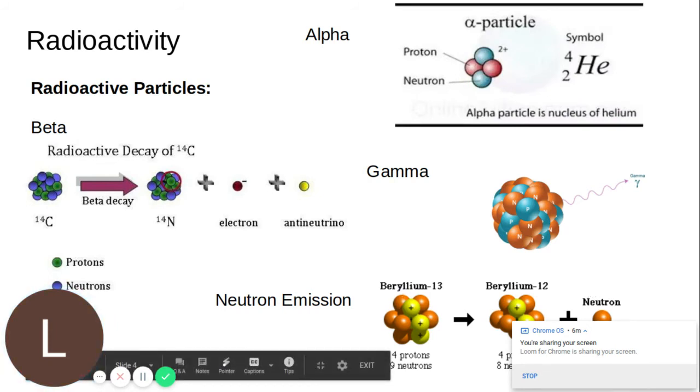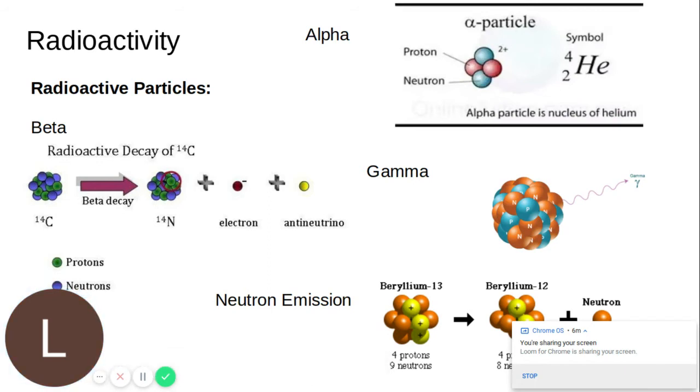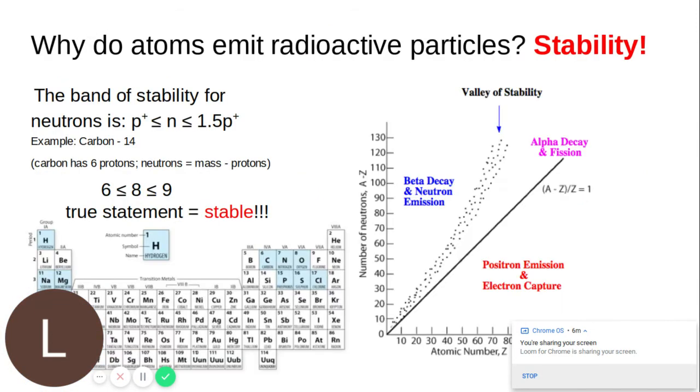You'll see how to use that in an equation format in the examples. And then finally, we talked a lot about once a particle becomes unstable, this is when it's going to emit a neutron, or when the neutron's going to split, or we're going to have a fission reaction. So how do we know if an atom has enough neutrons that it's become unstable, or has too few neutrons so it's unstable? There's a very specific amount where it can be stable.